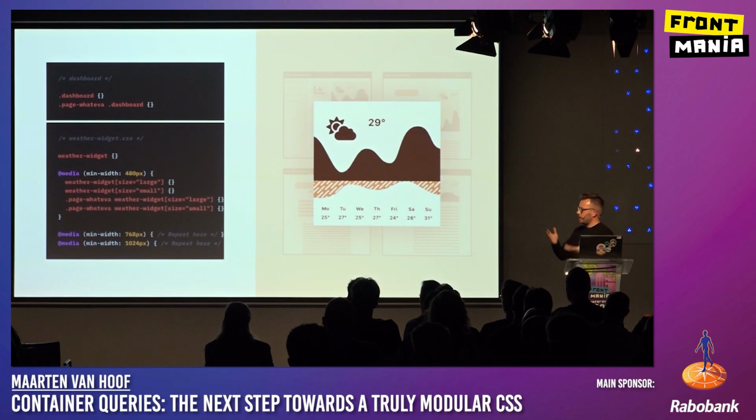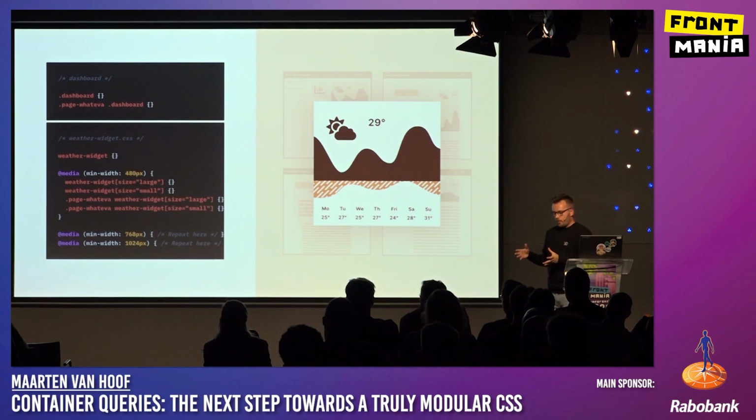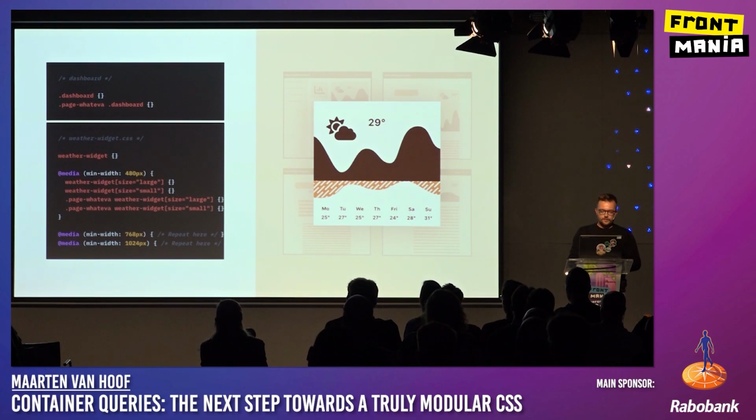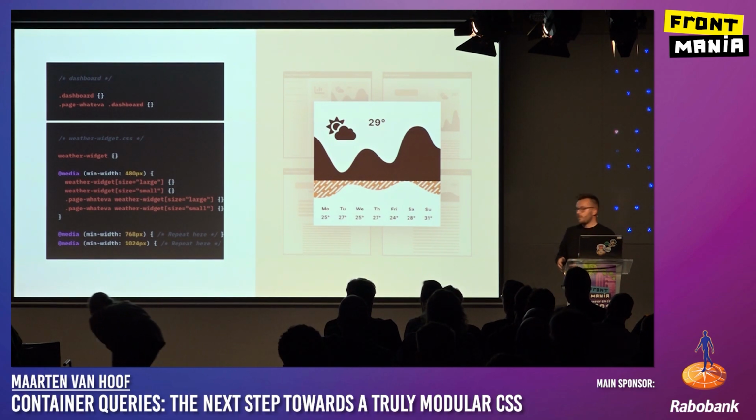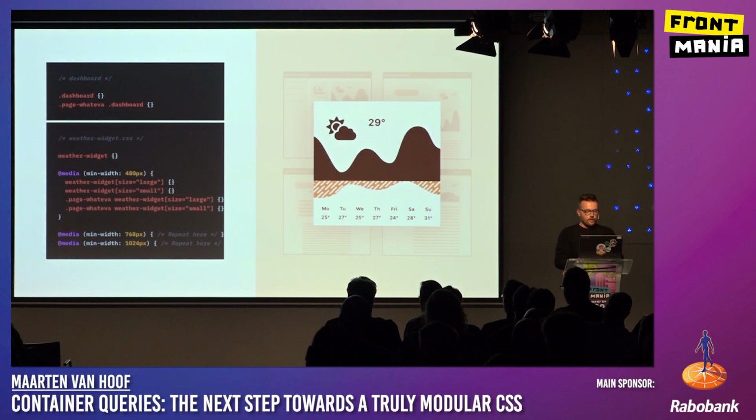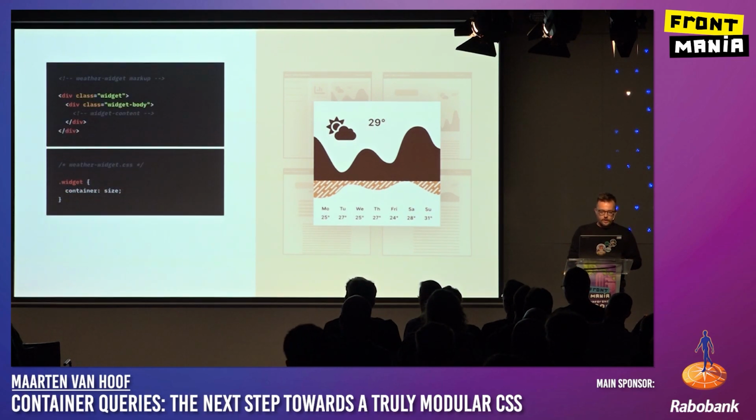So we put our dashboard styles, or the end user application styles, separately, and the weather widget has to own all of its own styles. Still lots of CSS, but it's all concisely in the widget's responsibility right now. But we still have links to the page, whatever, and we do not want that. Like I said, containment has to be set on ancestors. We cannot query elements themselves, so we have to do a little bit of refactoring in the DOM, in the markup.